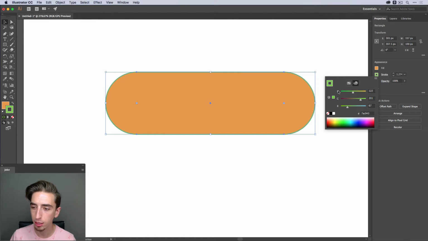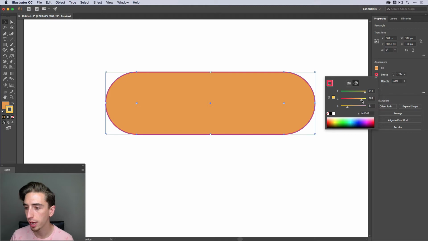So we have 3 sliders labeled R, G, and B. Anything in the color spectrum on a computer is mixed with red, green, and blue values. So that's what R, G, and B stands for. The mixer part of this tool allows you to just click and drag to mix these different colors to see what you can come up with. You can see that as I adjust any one of these sliders, the little hue spectrum shifts on all of the others. So if I put a lot of red in, then on my green slider, I see that I could move this over and make it much more yellow.